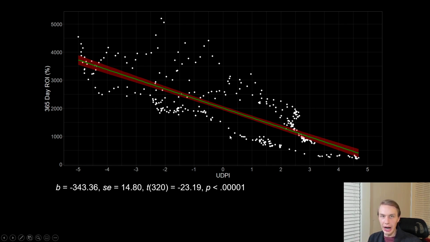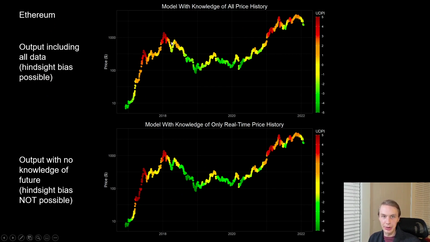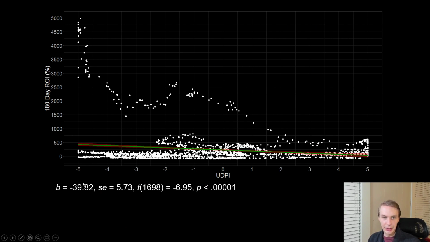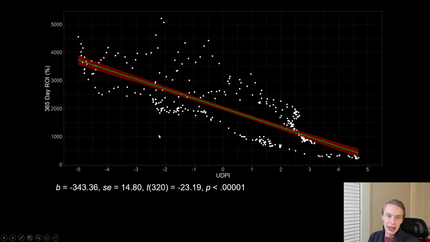And I think the overall aggregate across all of these assets, Bitcoin, ETH, ADA, is that across all these different time frames we've been looking at, even with this kind of crude analysis, where we're just ignoring market cycles, you know, we're not too worried about catching the absolute tops or bottoms. We're just saying, if I buy right now at this UDPI level, what's my expected ROI a year later or whatever? We're still seeing that there's a lot of utility to that, right? We're still seeing these negative regression slopes for every single one of these scatter plots that we've looked at. And what that means is that when the UDPI is low, you can expect higher return on investments across all of these different time frames than when the UDPI is high.